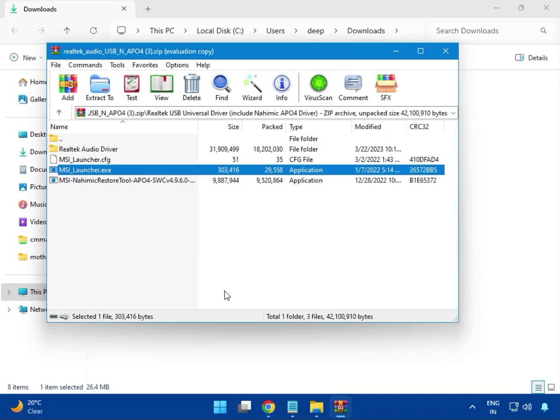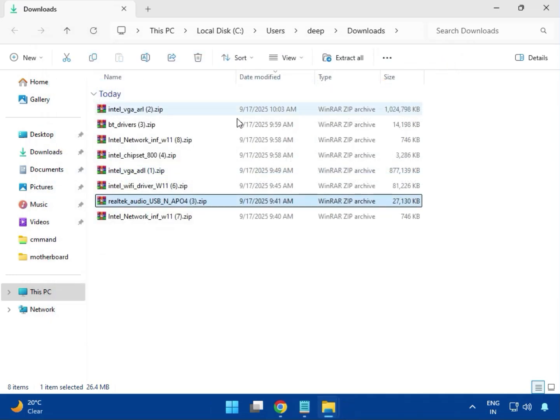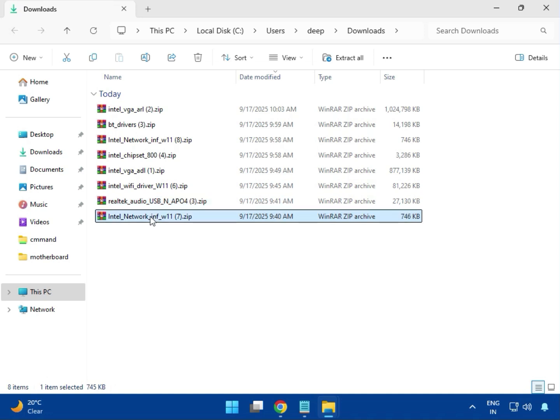And then click yes and then it is installing. So then it is all completed. Okay, the LAN driver is already installed, the network driver. So install all one by one, and then guys, restart your system and then please check.